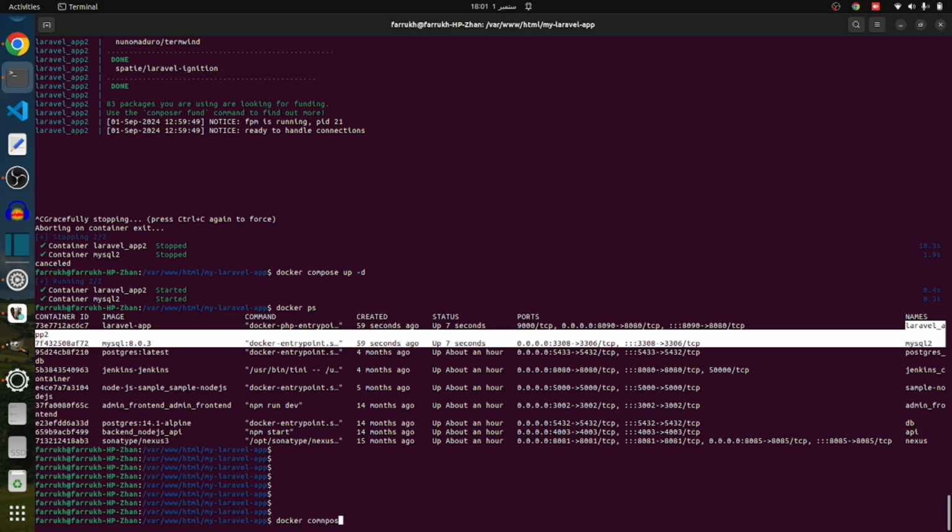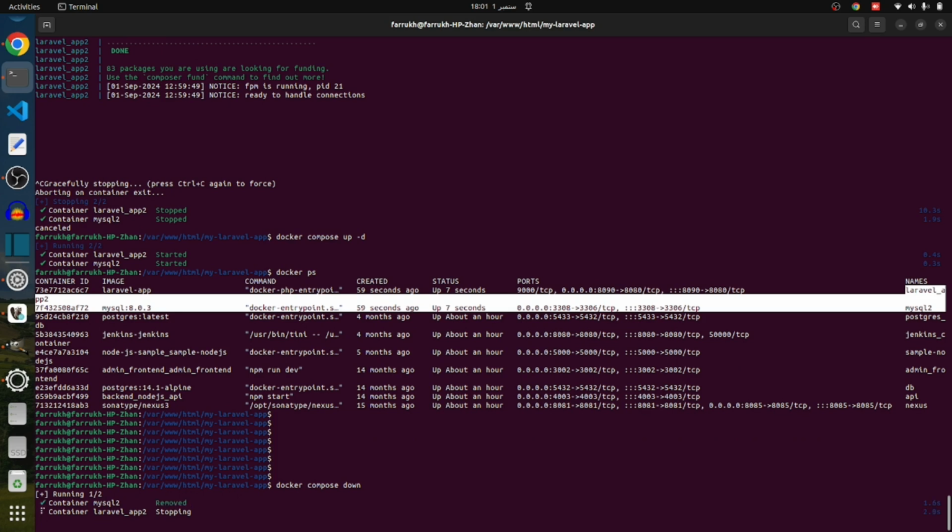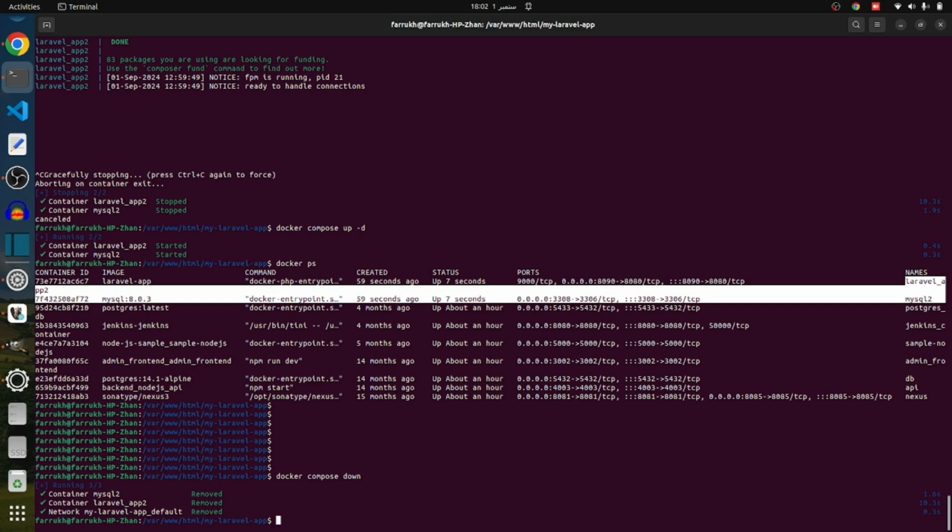Since I have already created these containers, these containers are directly up, but if you are building it, or if you want to rebuild it, you will see these commands, because instead of doing docker compose up -d, I'm also putting here --build.